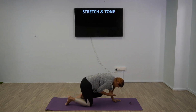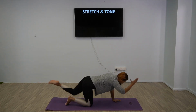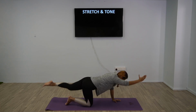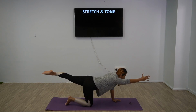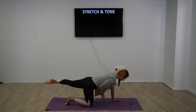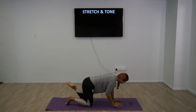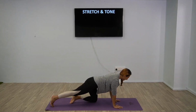We're gonna go 4, and 3, and 2, and we're gonna go one more time. And now extend and hold it there, pointing your toes to the back, pointing your fingers to the front, and keep your head and neck neutral and hold there. Squeeze everything in, scoop in and hold there, and slowly release.